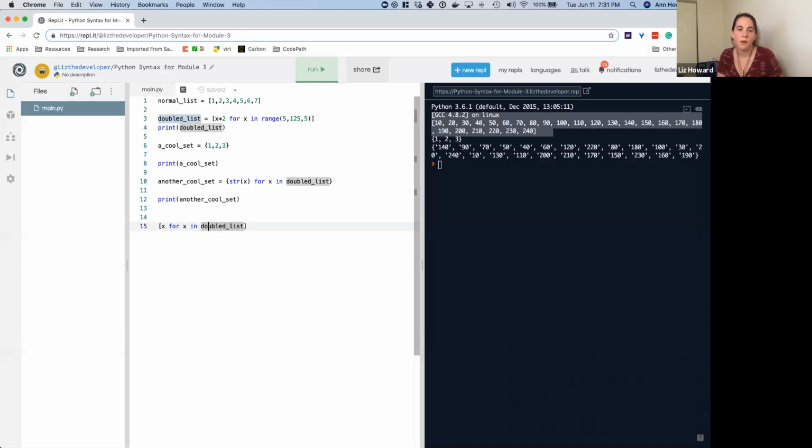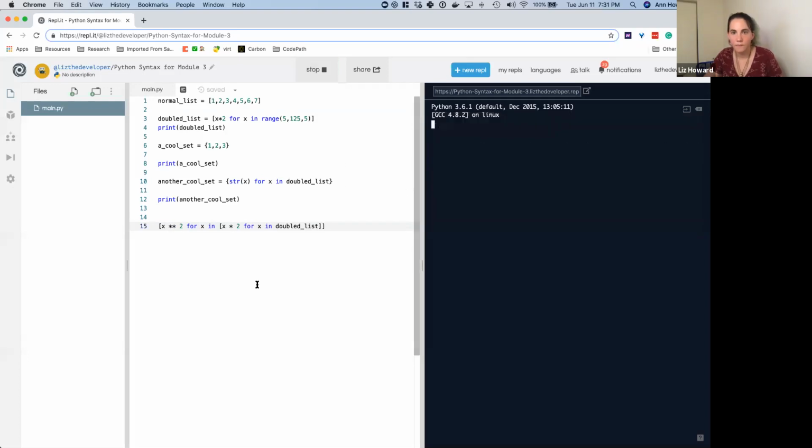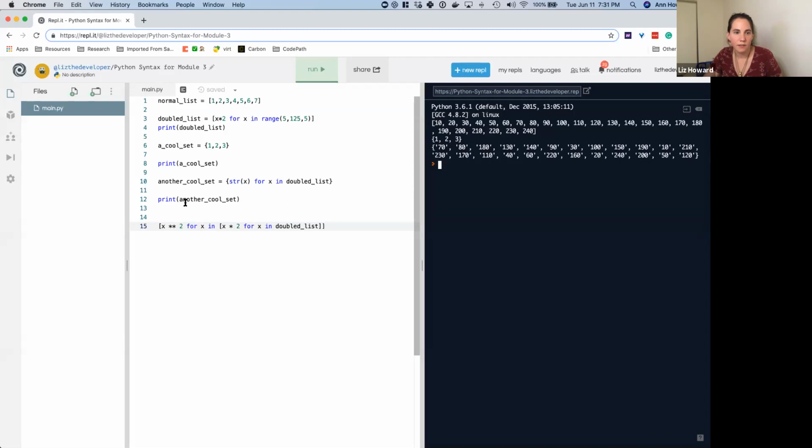But really what I want is x times 2 for x in doubled list, and x to the power of 2 for this already multiplied by 2, right? Oh, and I didn't print, let's print just this expression here.